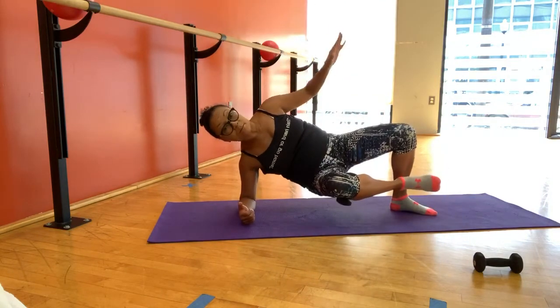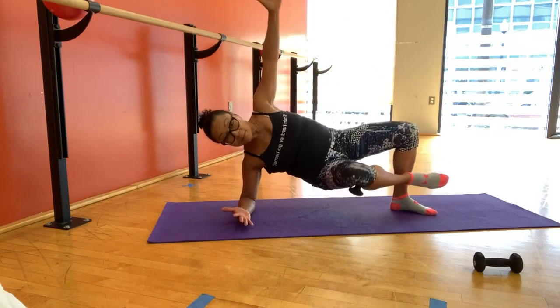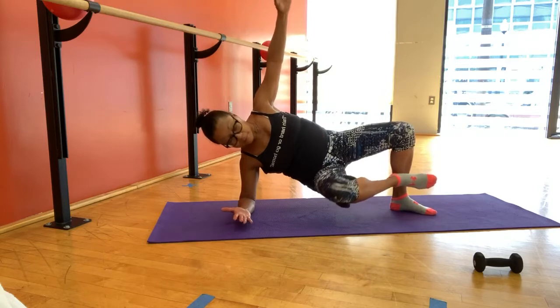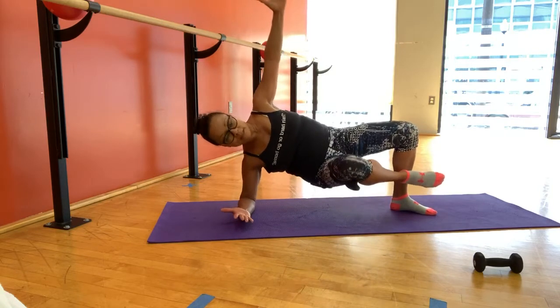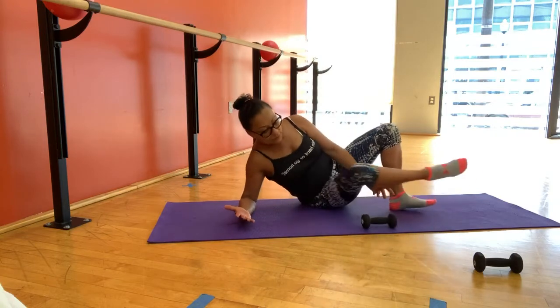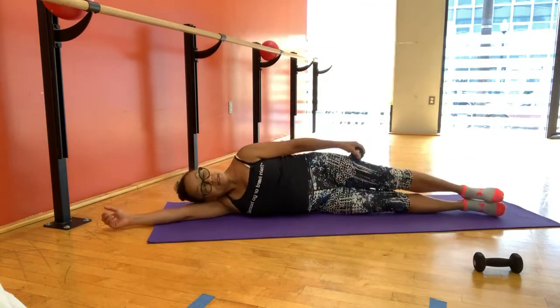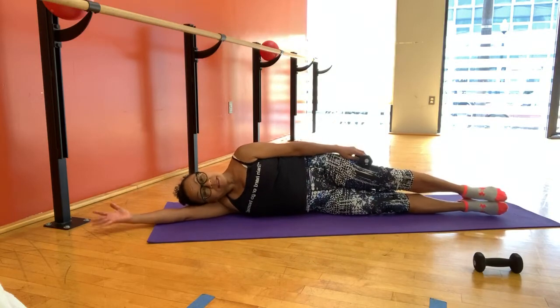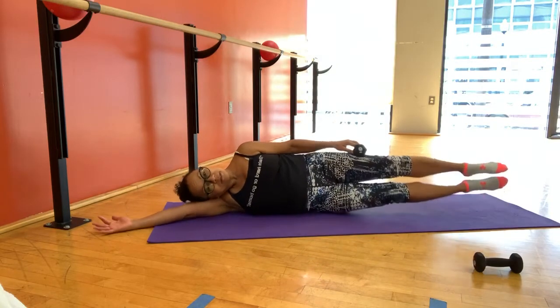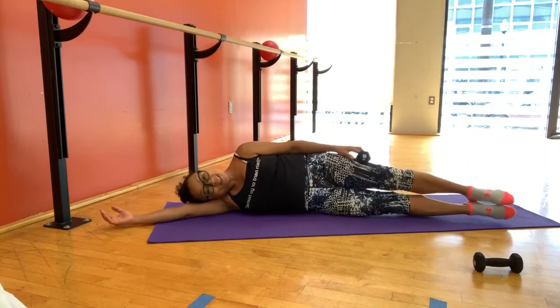I am using the back leg, it's grounded. Lift, my hip and my leg and my 3 pound weight. And then I'm down for the count. Remove the hand weight, lie on your side, optional hand weight on the outer thigh. Both of my legs are straight when I begin. Lift. Oof, I was a little crooked there, so I had to straighten myself out.